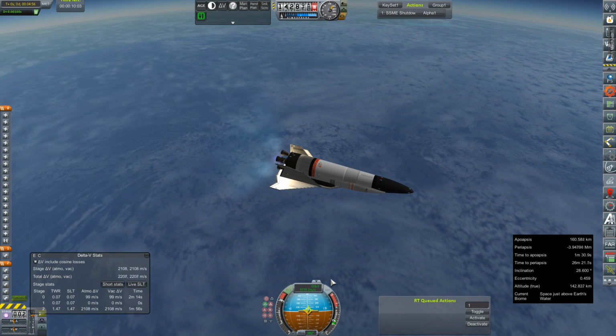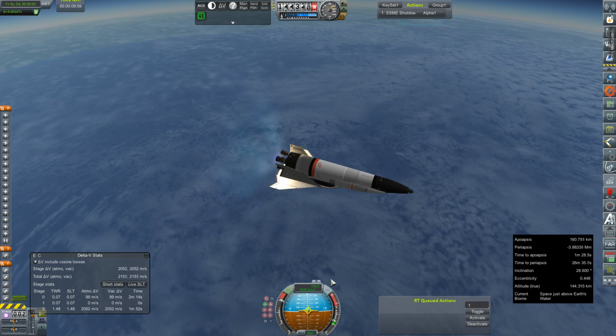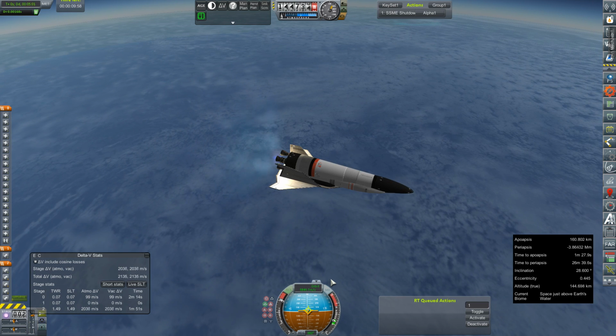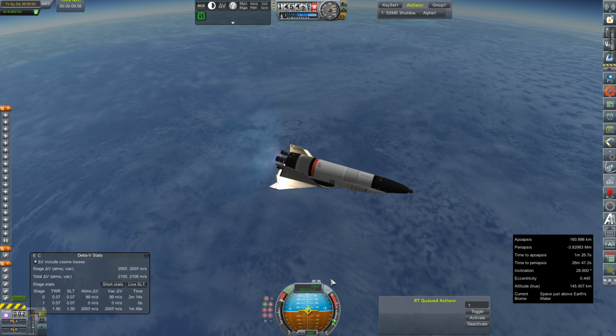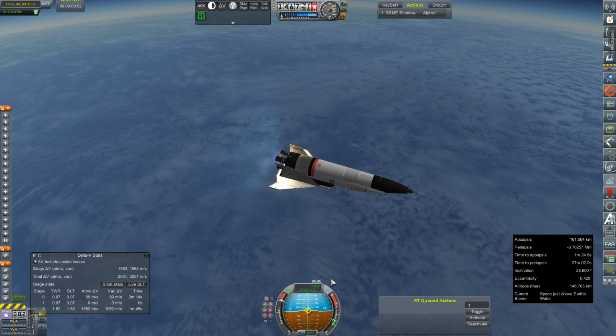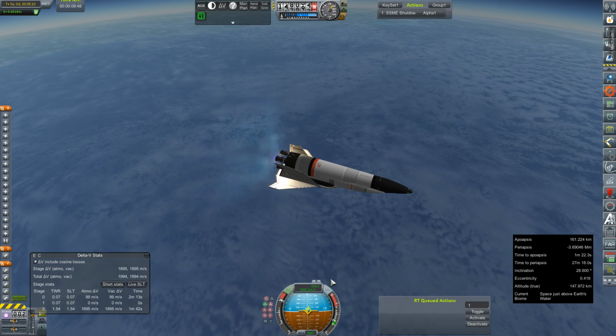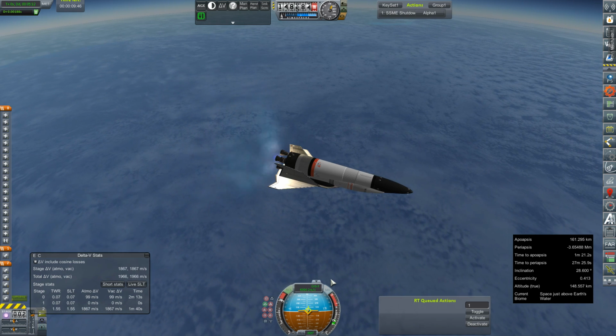So our current thrust to weight ratio is a very manageable 1.48-ish or so. And we've got it nicely timed. Our timed engine burnout at full throttle is 1 minute 45 seconds. Our timed apoapsis is 1 minute 23. Of course, that's counting down at a little slower than real time.